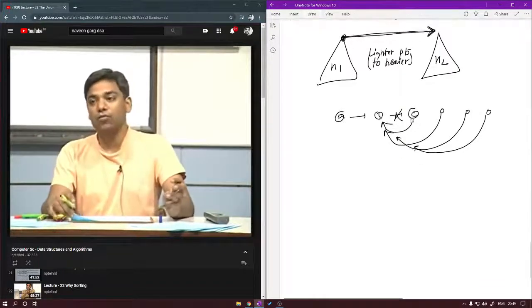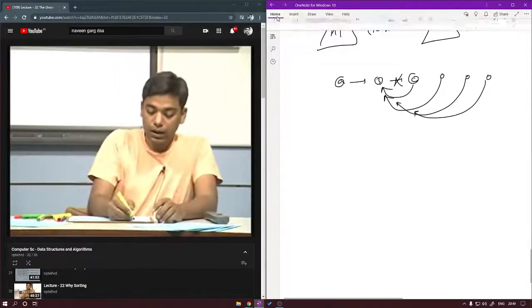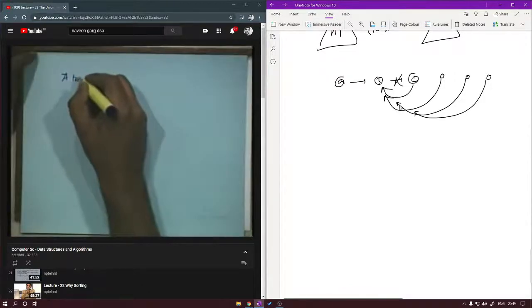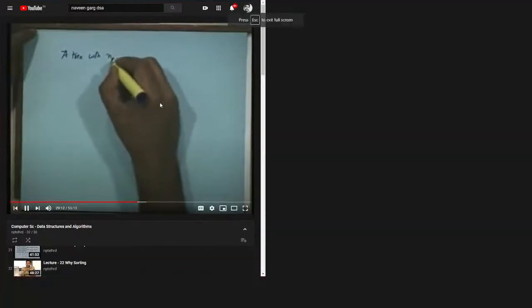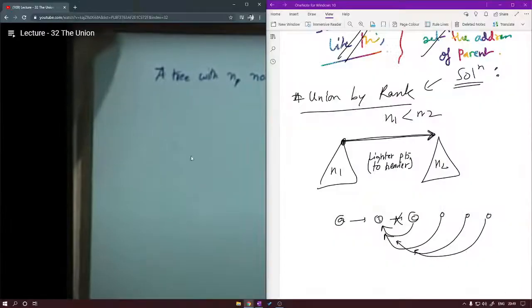How will you argue that this rule of union by rank will lead to trees which have small height? So what's the claim we want to make? No, not that the height is minimum. A tree with n1 nodes has height less than or equal to log of n1.